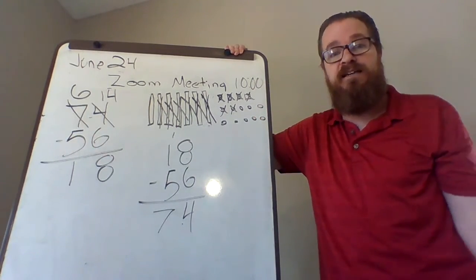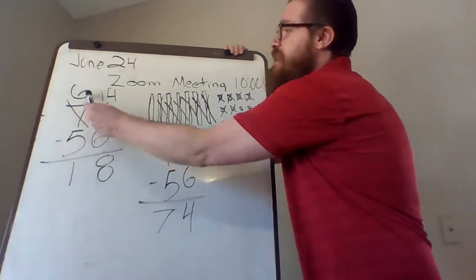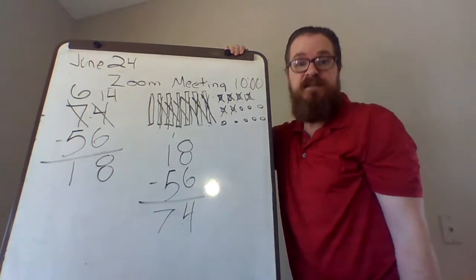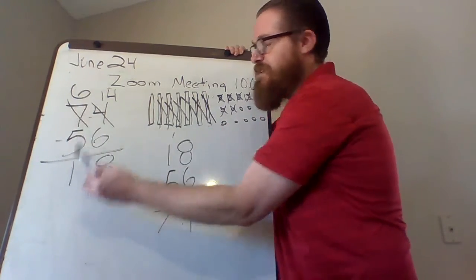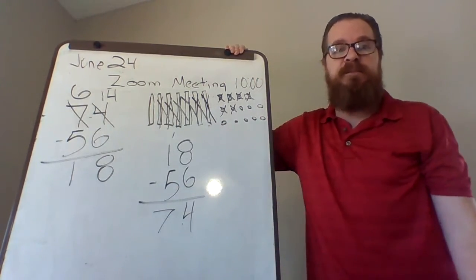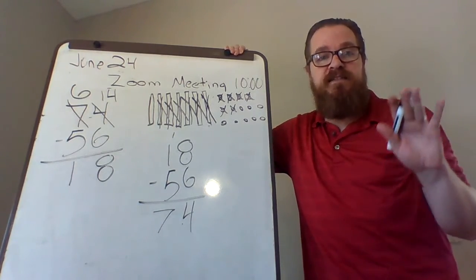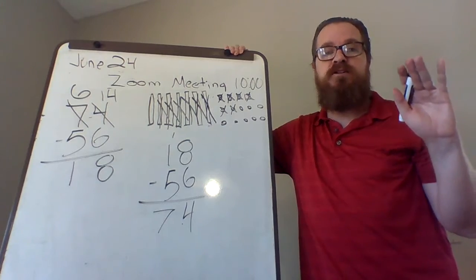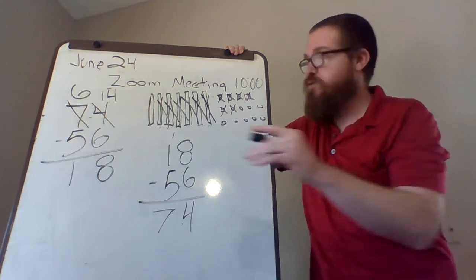Okay, so like I said, when I see people make a mistake, it's usually they're off by 10 because they forget that they borrowed a 10 and they pretend that they hadn't and they end up with an extra 10 in their answer. Okay, so again, watch out for that. It's an easy thing to look for if you just make sure that each problem you take your time on and remember to show your notes for it.